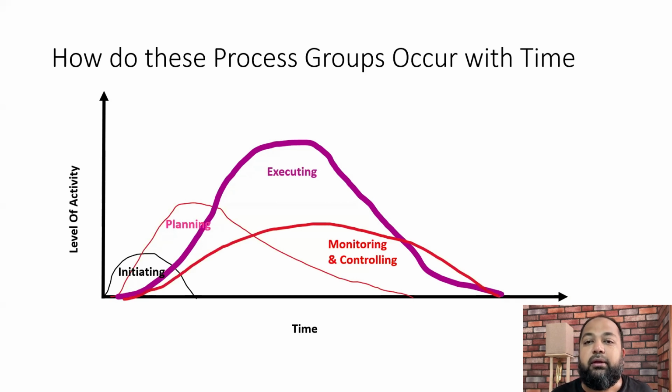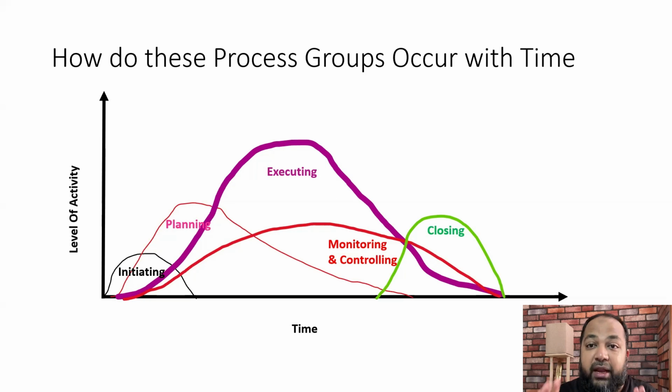And then finally you've got the monitoring and controlling process groups that spread across the entire duration of the project. Okay, so you see here it's starting from the initiating till the end, it's spread across, right? It goes to all the process groups. And finally you've got closing process group that has a major overlap with monitoring and controlling. Okay, so initiating and closing do not have any overlap. These are two separate groups of work, but there is overlap between planning, executing, monitoring, and controlling. Remember this when you're trying to understand process groups.